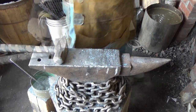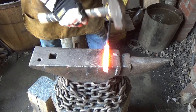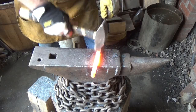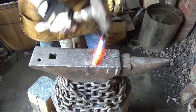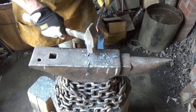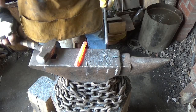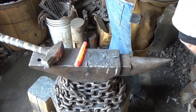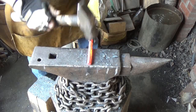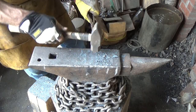One more heat for rounding. Square off a little bit of the end here so I have something to grab a hold of. Oh, I don't want to lose my handle yet. I guess I am. That's fine. I can deal with that. These for tongs. So we're going to heat this up. Let's put a couple twists on it. You're straight. And hopefully that's straight enough out here.